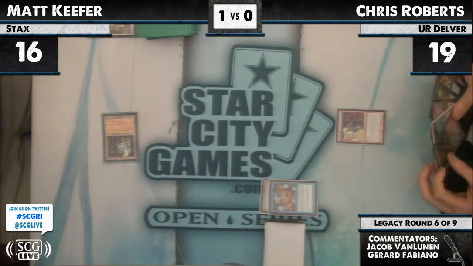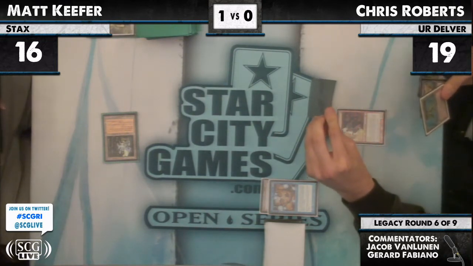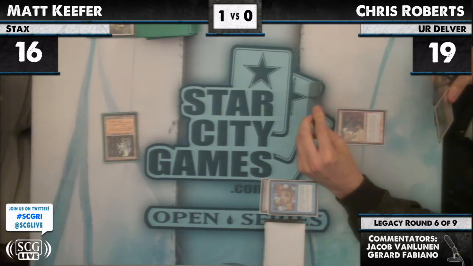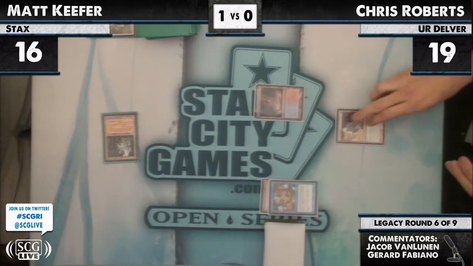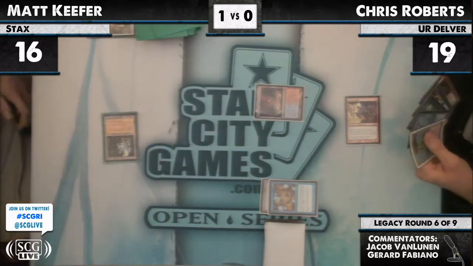Looks like Chris will attack for 2. I think just attacking for 2, getting more information before he does anything, even playing a land, is the best play. I would agree. Yeah. All right. So Force of Will is revealed.